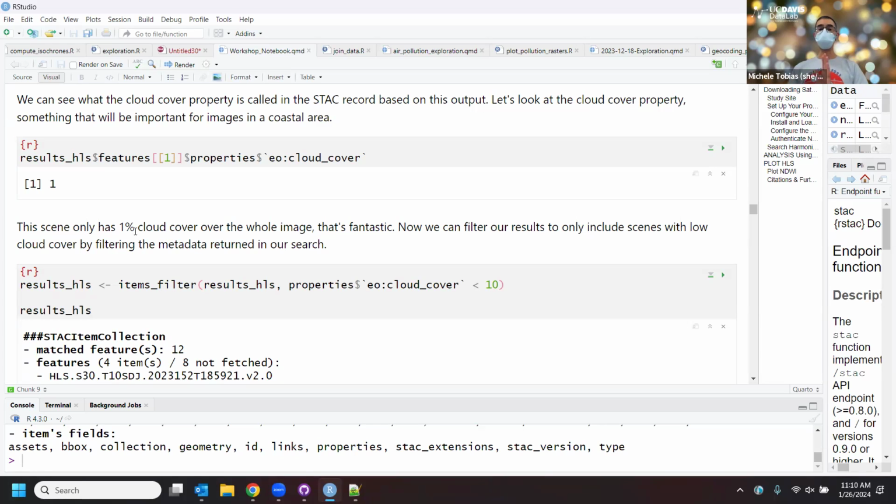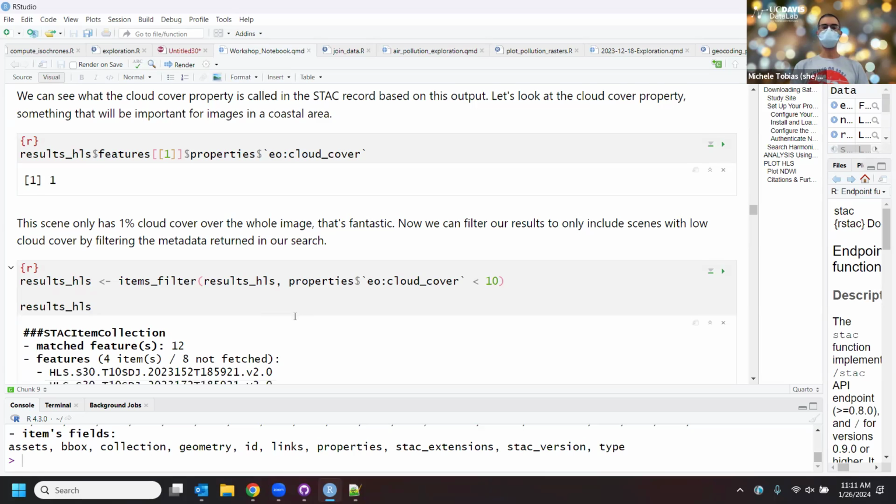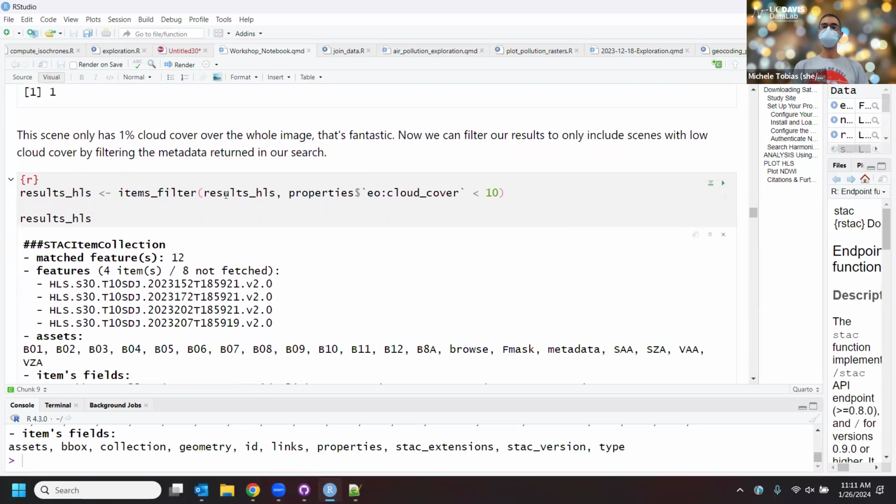We're just showing that you can walk that tree of information to get down. The importance of that is that anything you can walk to in this metadata structure means you can filter based on it. So the next thing we're going to do is set up a filter over the items asking for cloud cover that's less than 10%. You can pick whatever number makes sense for your study. Sometimes you have to keep increasing that.